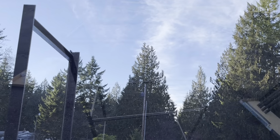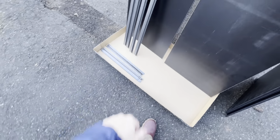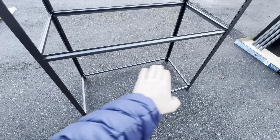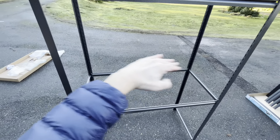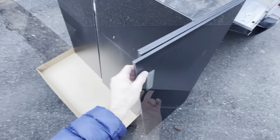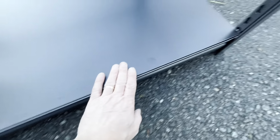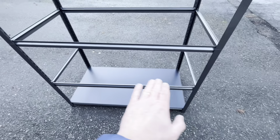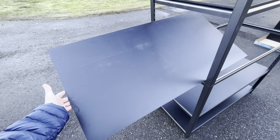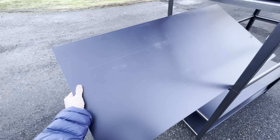The top cross members are on — now it's just a matter of filling it all in. We have two more shelves to add. I put one down at the bottom and one up top. Starting at the bottom, I line them up flush and work upward. The easiest way to insert the shelf panels is from the side — angle them up and then drop them down flat.